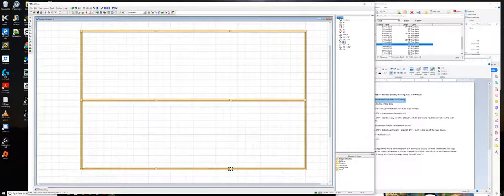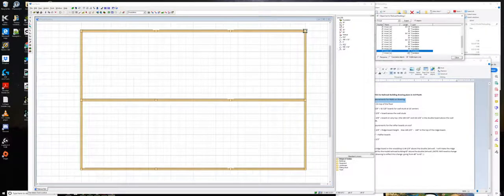let's go negative 1 3/4 inches by negative 37 3/4 inches. Go to line 29 and go negative 1 3/4 inches by negative 37 3/4 inches.